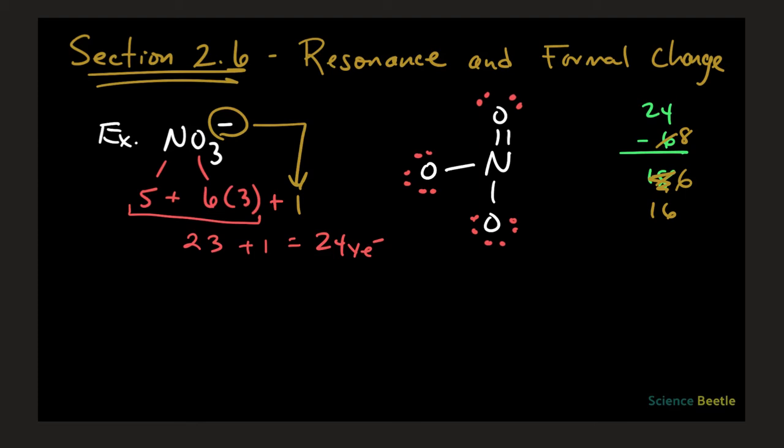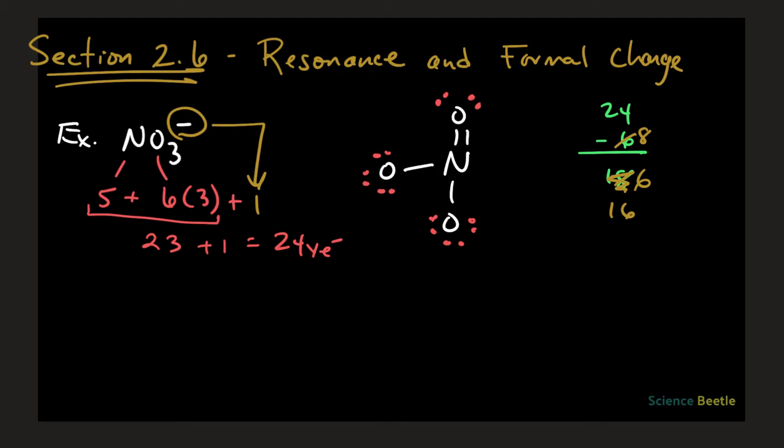And the main idea behind resonance structures is, can I draw the Lewis structure but in a slightly different way? In other words, can I put a double bond in a different location other than the one location where I put it originally? And the idea is, yes, you can. So let's just go ahead and draw this right here. Instead of a double bond to the top, we'll draw a single bond to the nitrogen, but now we'll put the double bond to the left, with a single bond to the bottom. And then we can draw the other one, which would be a single bond to the top, a single bond to the left, but now we're going to do the double bond to the bottom.